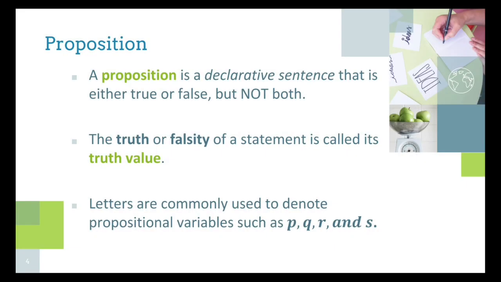So let's start with the basic foundation of logic, the proposition. A proposition is a declarative sentence that is either true or false, but not both. The truth or falsity of a statement is called its truth value. Letters are commonly used to denote propositional variables such as P, Q, R, and S.